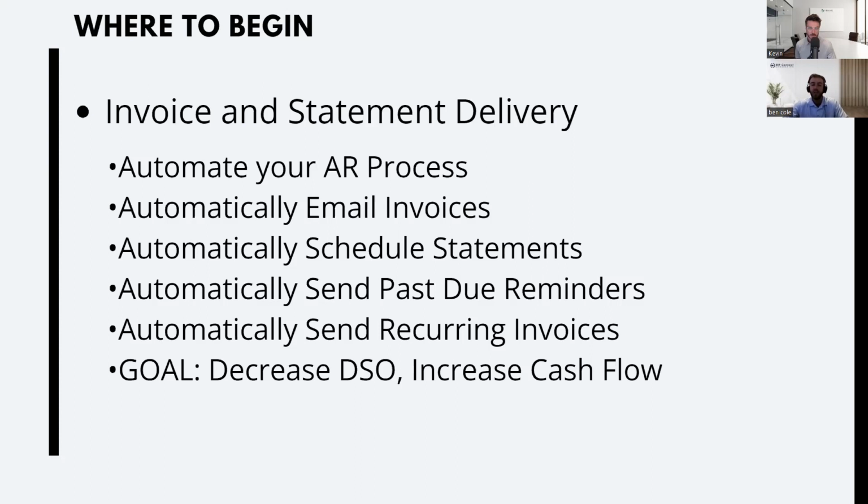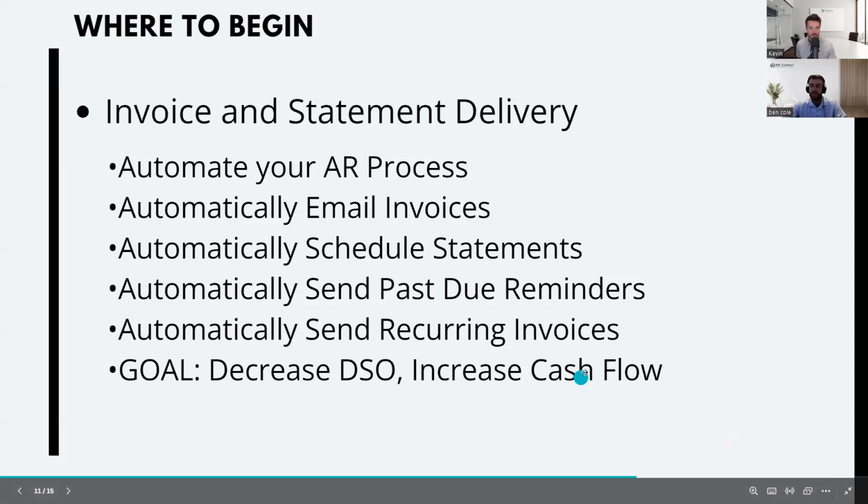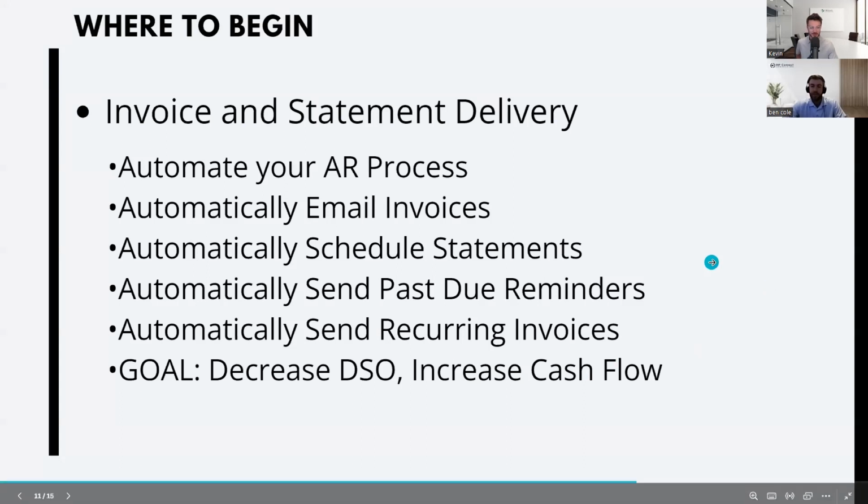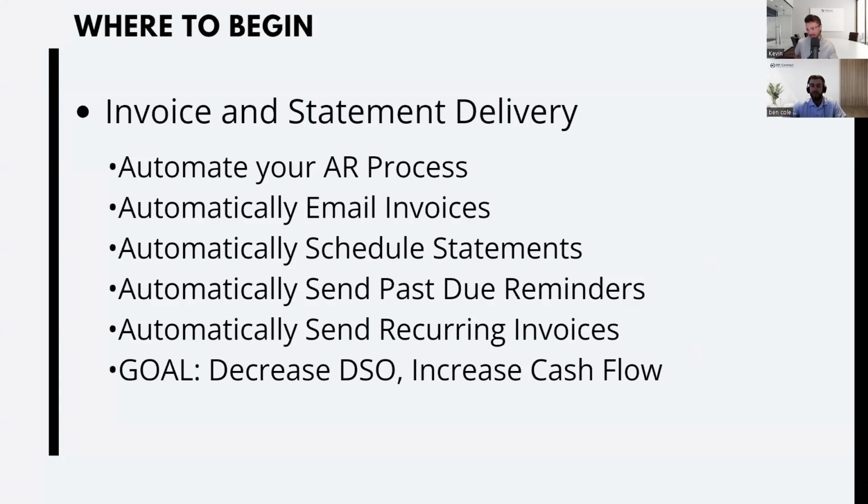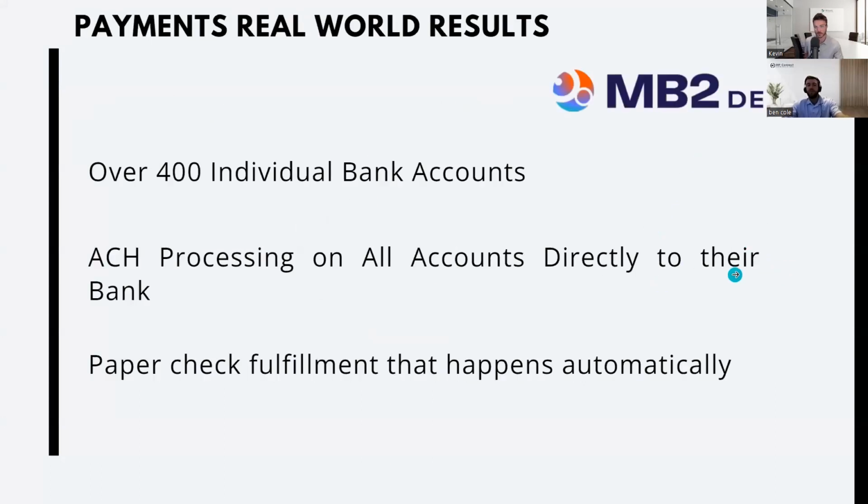So this actively tries to, again, metrics we can track, decrease our day sales outstanding, maybe from 30 to 20, like we said earlier, and increase cash flow. Now, that cash flow statement and that future cash forecast, that line should be going up, or at least improving if it's going down, right? So those are things we want to focus on. And with a financial dashboard, you can actually see that that's happening. You won't be blind to that as well, right? So all of these things really do interconnect with each other, and get that easy stuff and get that visibility to figure out who those customers are that you need to deal with.